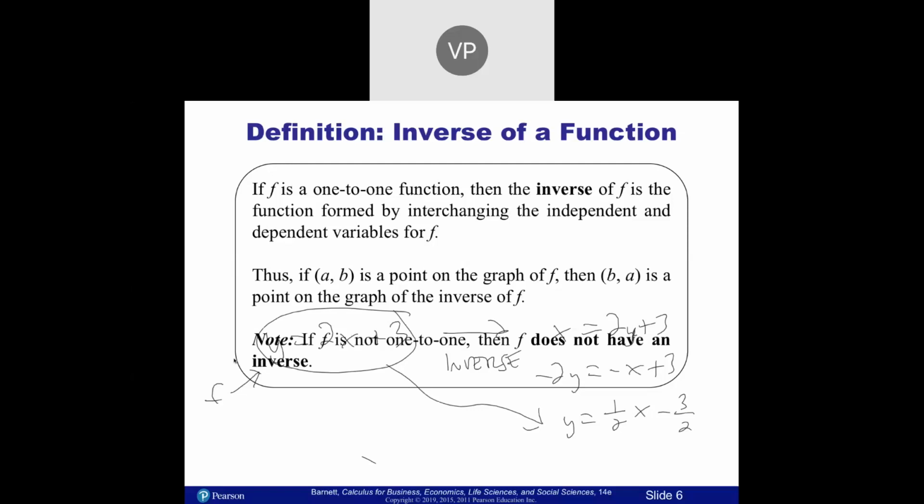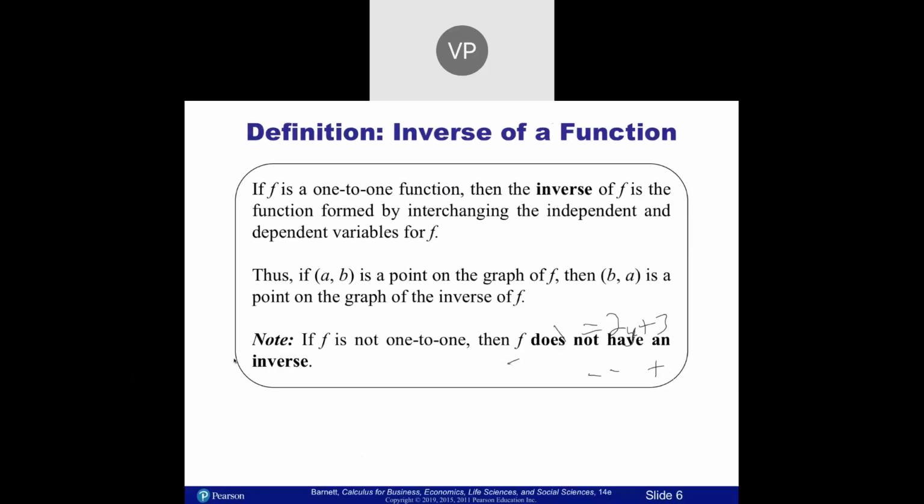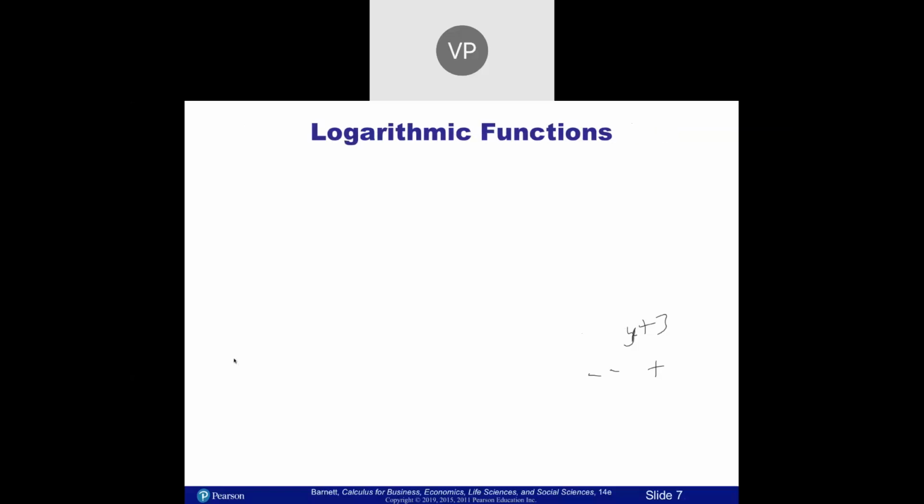Now, what it means, I'll give you an example graphically, because a lot of people like to see this. What does this mean, just by looking at a picture? An inverse, like I said, you switch all the x's and y's. If you think of the diagonal line y equals x, and you take any graph and flip it around that line, that's going to give us the inverse. Let me use this as a blank page. Show you what I mean. That equation I had a second ago, y equals 2x plus 3.